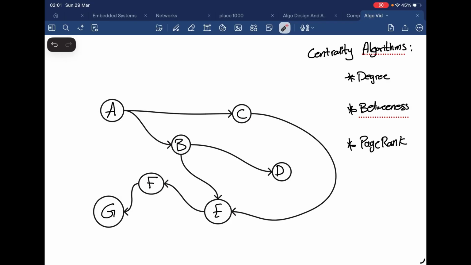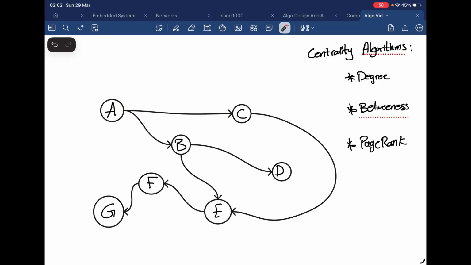Okay, now for the graph modeling. I will now model a social network as a graph. Each user is represented as a node, also called a vertex. So these bubbles here are called nodes, also a vertex. And each relationship between users is represented as an edge. If the relationship is one directional, such as following someone, we'll use a directed edge. For example, here, if user A follows B, we draw an arrow from A to B. Also, A follows C here.